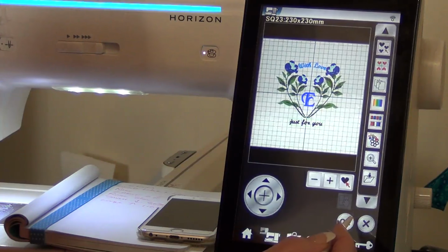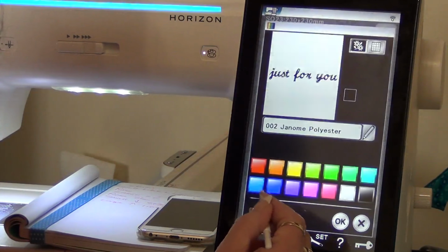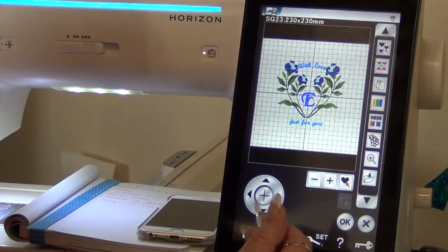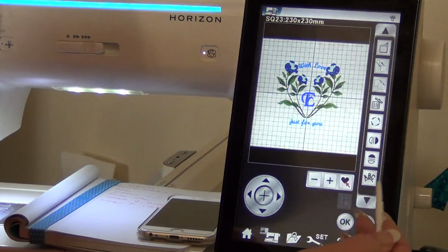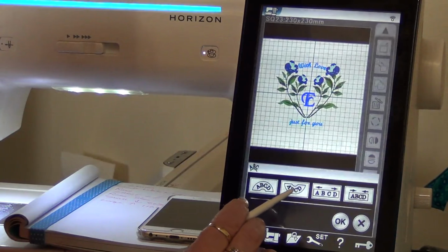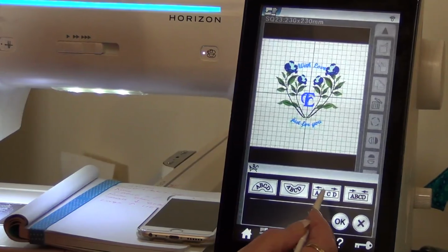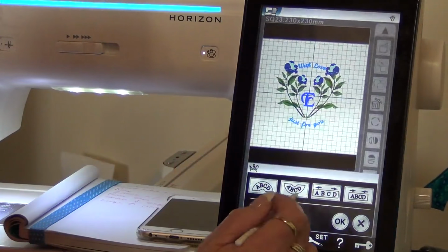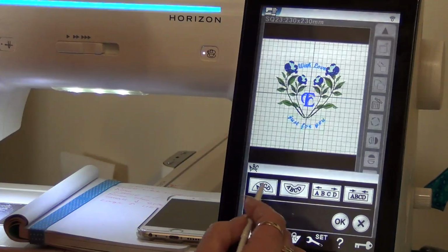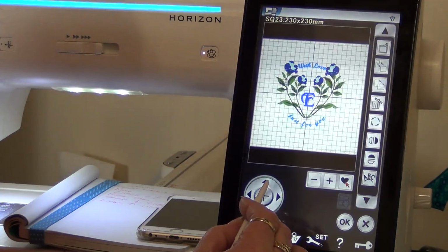And I would probably, first of all, change the colour. So go back to our rainbow square and choose one of the blues, maybe this one on this end, and say OK. And then go back into our font that's showing the bend. And this time maybe we would tip it up on the sides like that. Now we could space it apart a little so that it spreads out that way. And I'll just say, yep, OK. And then you could walk it up into position.